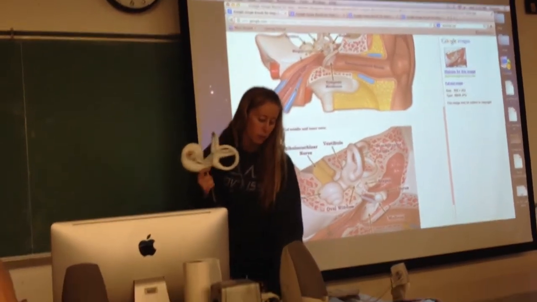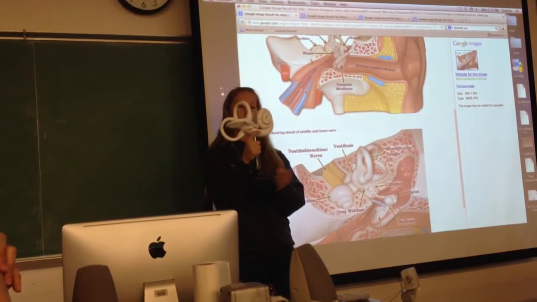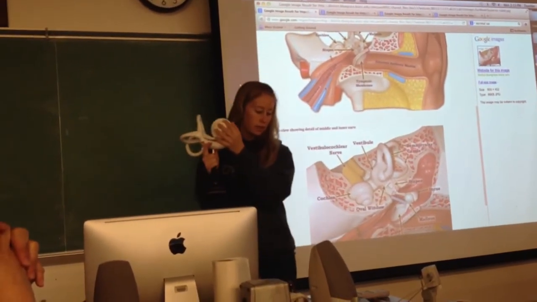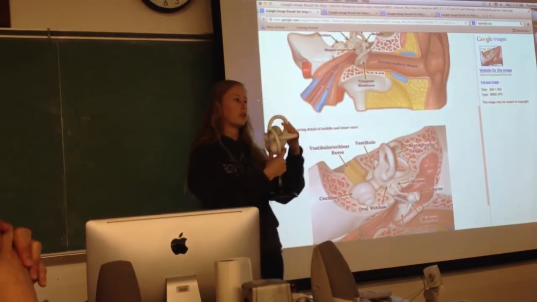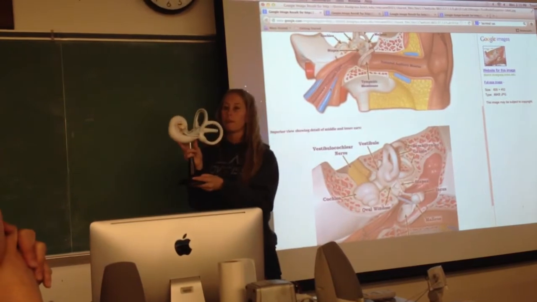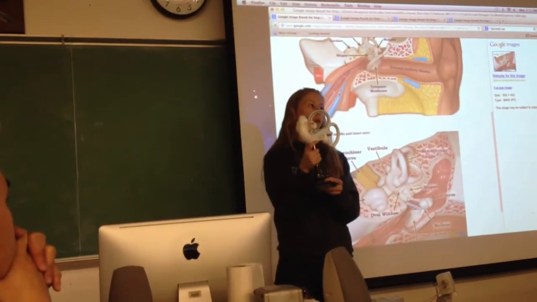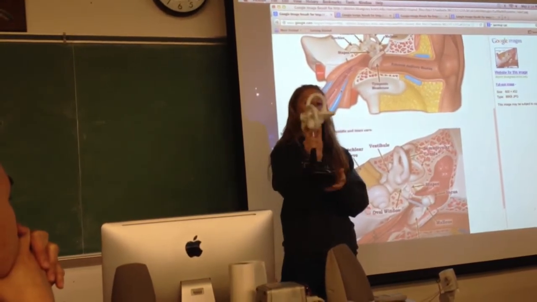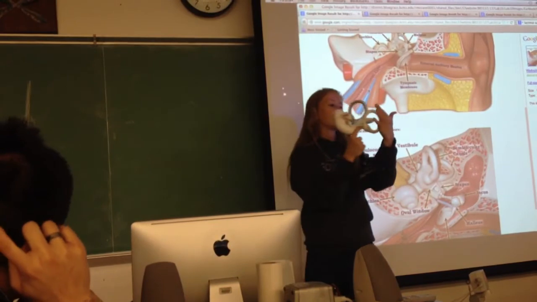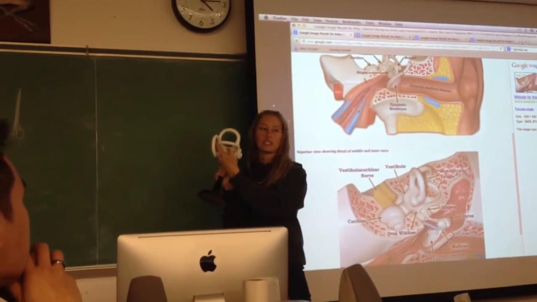All right, and then for a review. Okay, so we have the cochlea here, it's the snail. And then we have the semicircular canals, which are on the lateral portion, each of these. Make sure you know the semicircular canals on this model too, because you are responsible for knowing them specifically, okay? So again, this one that stands straight up, that's the anterior. Good. Posterior. Great. And the one that lays flat's the lateral.